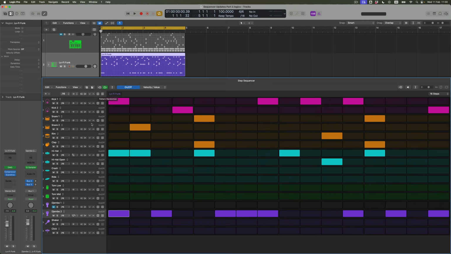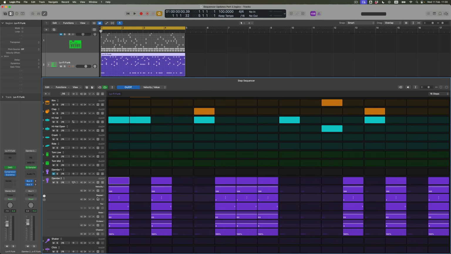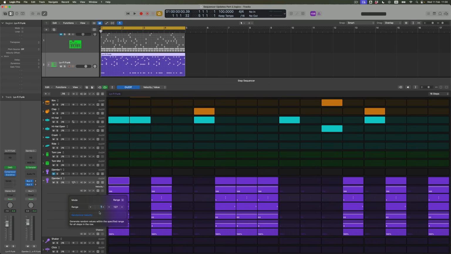Or, as we've already learned from last week as well, what we can do is to come into any individual sound, find one parameter relating to the way that it might work. Let's suppose I wanted to create some variation in the djembe in terms of the velocities that it's playing, some a little louder than the ones right now and some a little quieter. What I can do is to right click, choose the range over which I want to work. I might decide that I want to start with velocities of 80 and I want to go up to velocities of 115. Forgot to press return there, and if you don't press return, bad things happen.